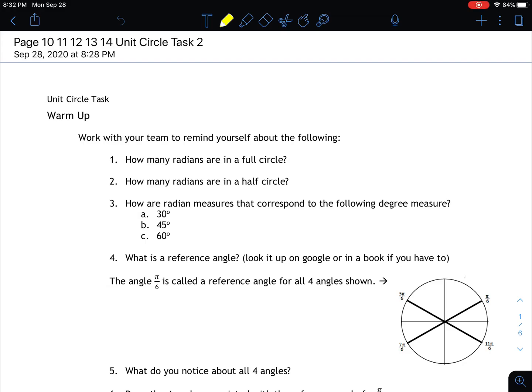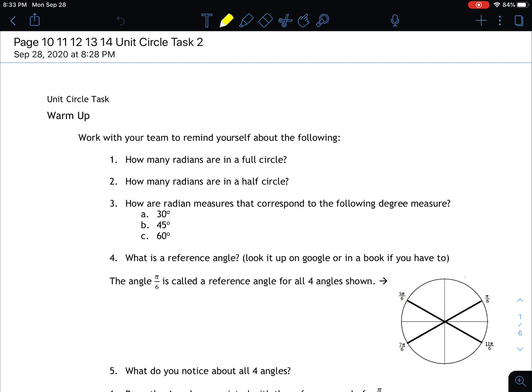Okay, students, today we're going to talk about the unit circle and how two special right triangles are going to allow us to create the unit circle. So we're going to answer some of these as a warm-up here, and feel free to follow along in your packet. You can do these and just pause me and then check your answers, or you can work along with me. Either way is fine.